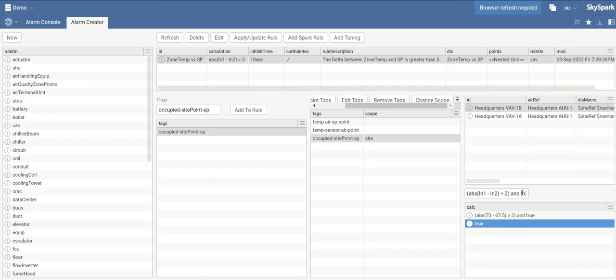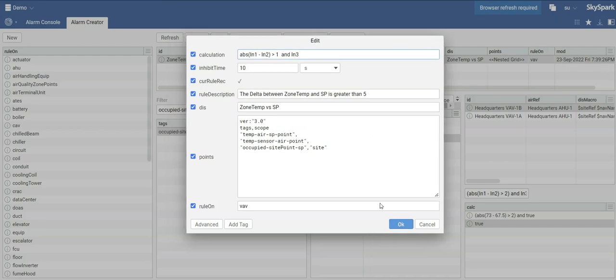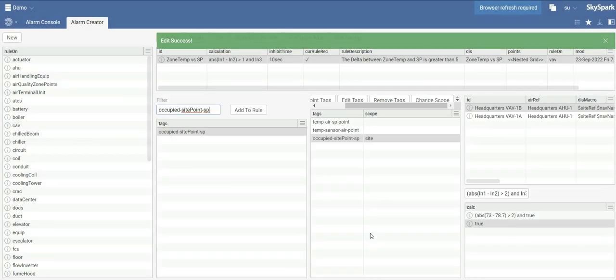Okay. So now we've tested that, and that looks pretty good. I'm going to just go ahead and copy that part, and we're going to add that to our calculation. And in 3. I'm going to change from 5 to like a 2. Well, actually, let's do like a 1. I want to make sure we can see alarms for this example. So we're going to change it to a 1. Of course, in real life, that would be pretty crazy. So press OK.